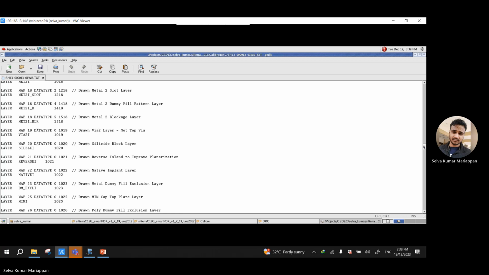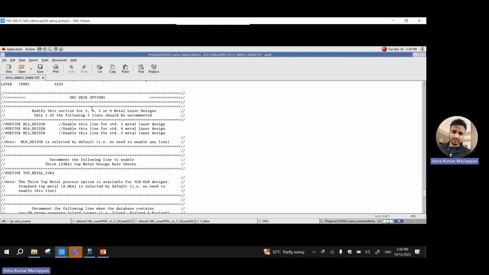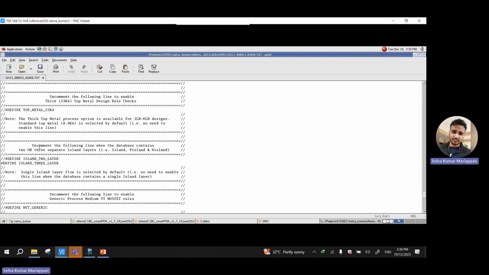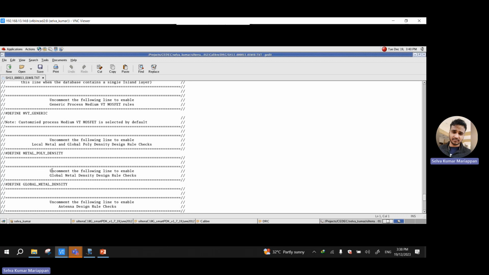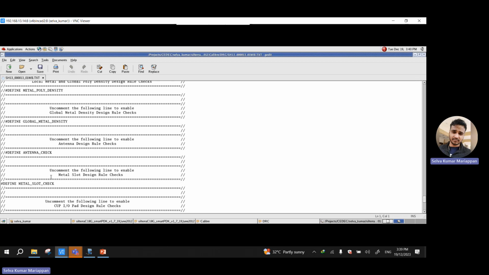And we'll have our options here to select. See, DRC options. And in each of the DRC, you can select what process you are using. You can define your top metal, the type of transistor that you use, your metal poly density, your global metal density, antenna check, metal slot check.